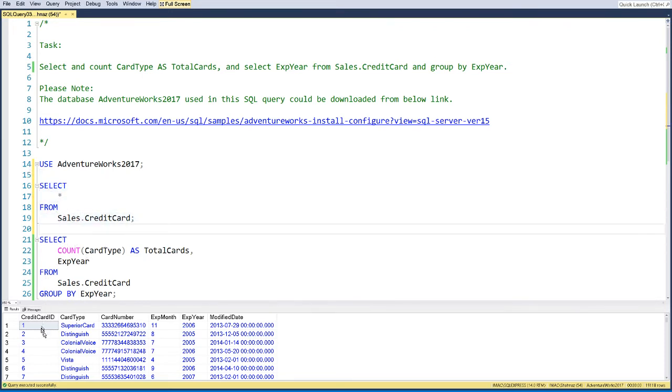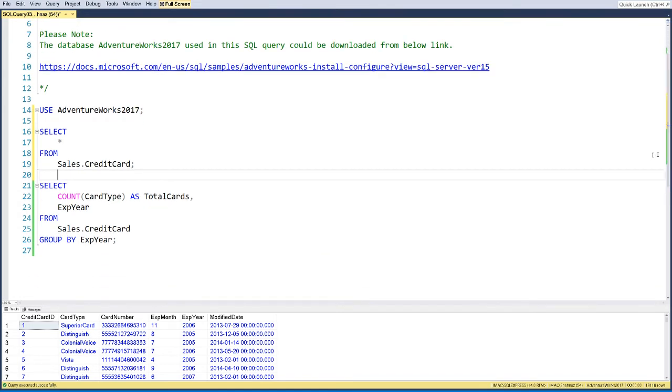So basically what we have inside it is a feature called credit card ID. We have card type, card number, expiry month, expiry year, and modified date. What I'm interested in, in this query, is to select this card type column, and then I want to count because we have various card types, and I'm saying give me the count as total cards, and then expiry year.